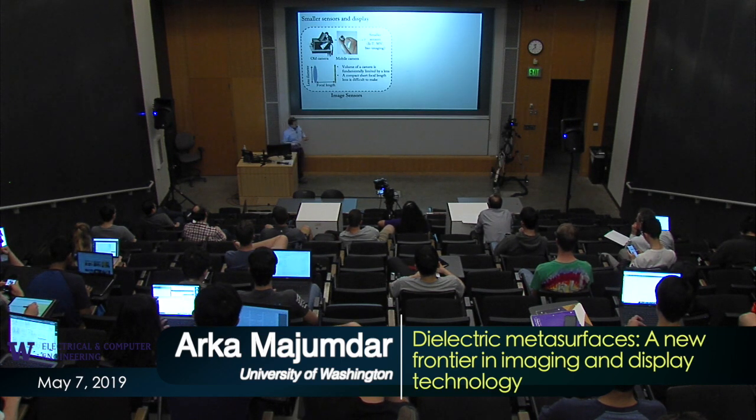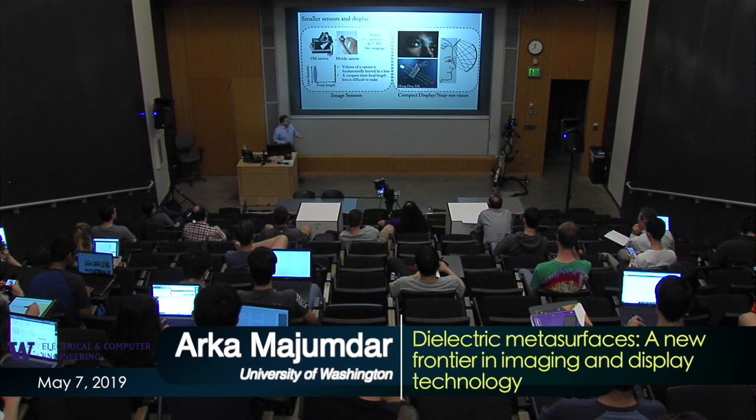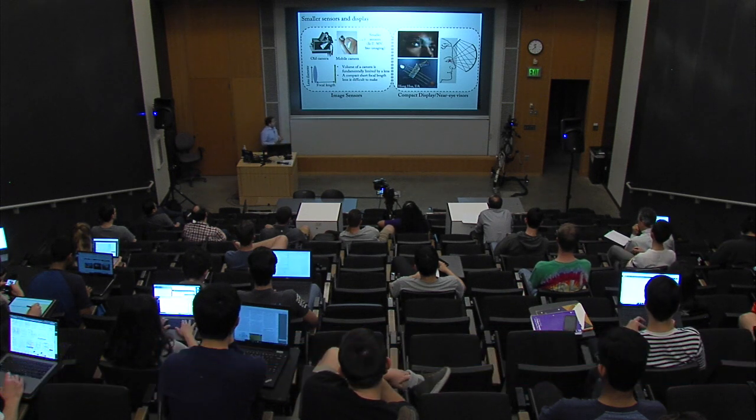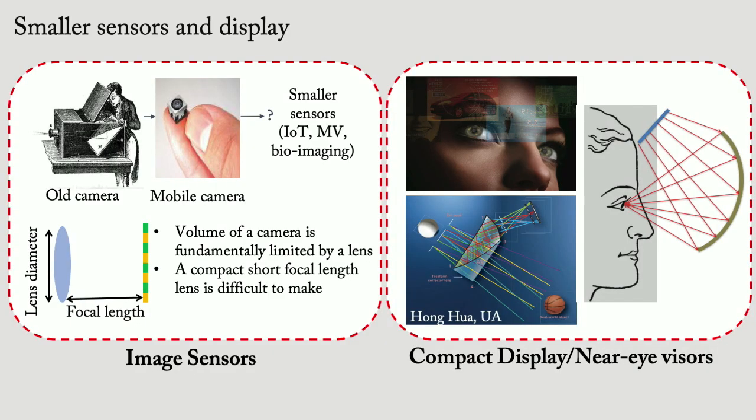Now, the other motivation has been that we all are living in this era of mixed reality. Okay, so virtual reality, augmented reality, it's everywhere. There is a lot of interest. One of the problems, it's not the only problem, but one of the important problems in augmented reality has been how do you reduce the size of the visor that you're wearing? So you need to create an efficient way of delivering light using an optical element from, let's say, a display. You reflect from a visor and it comes to your eye. Okay? So both these two problems essentially require miniaturization of optical elements, and we think that a very good solution can be this dielectric metasurface.